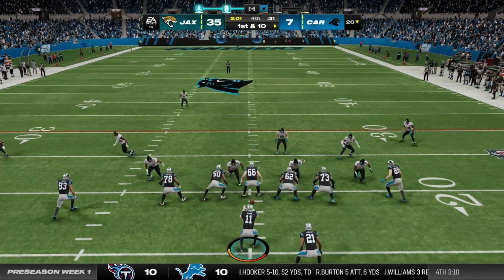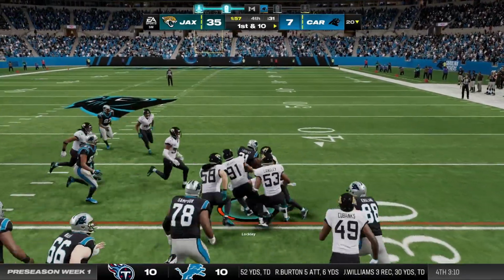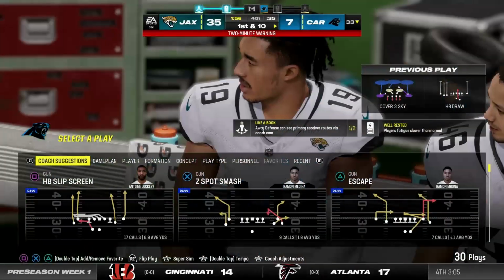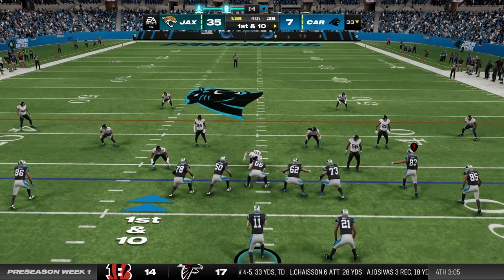It's 1st and 10. They have the draw set up as Lockley looks for space and makes a couple moves, has a first down, and we've hit the 2-minute warning. It's 1st and 10 for the Panthers.